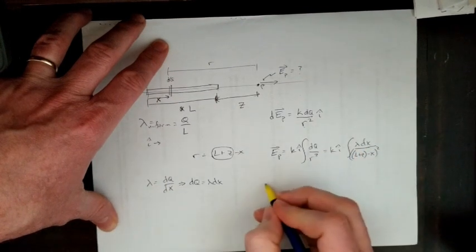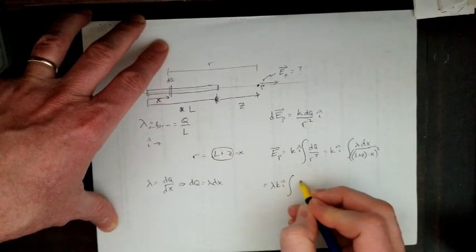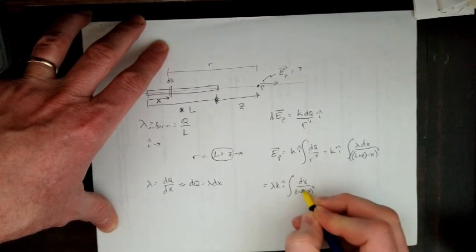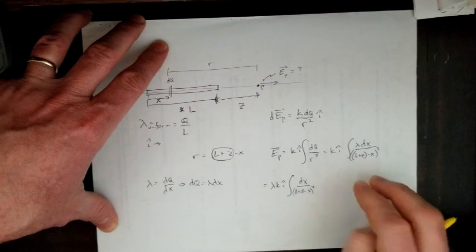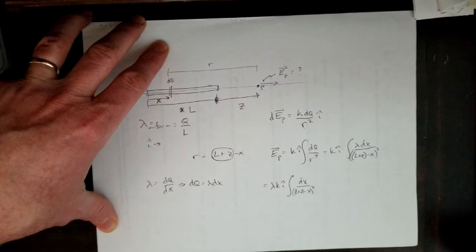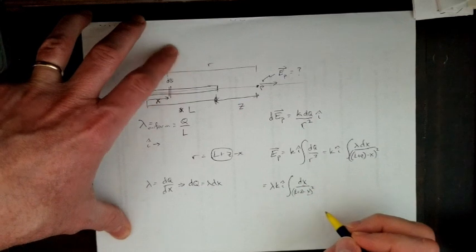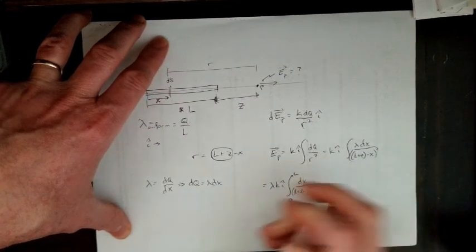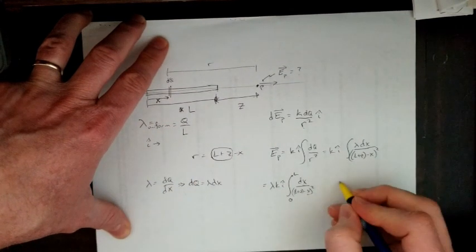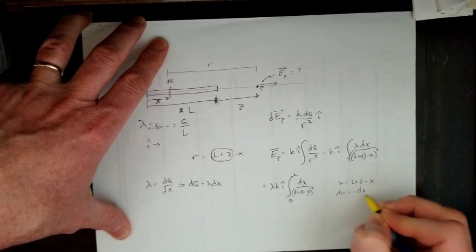Lambda is a constant, so I can pull that out, so this is equal to lambda k I hat integral dx over L plus z minus x squared. And I'm putting L plus z in parentheses here just to indicate that basically it's going to go together. There's no reason to expand L plus z out, at least at this point. I now have, in terms of a single variable here, x is going to go from 0 to L, because that's the smallest value of x to the largest value of x. And I'm going to do a little u substitution. I'll let u equal L plus z minus x, and therefore du equals negative dx.